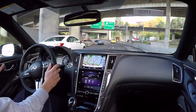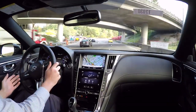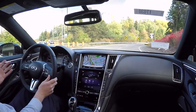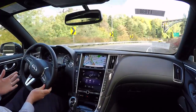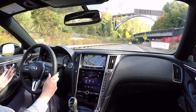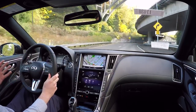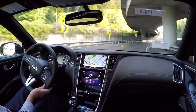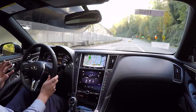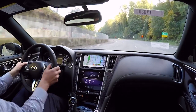And the great thing about this intelligent all-wheel drive system is that when all-wheel drive is not needed, it operates in 100% rear-wheel drive mode. The reason you want that is because 100% rear-wheel drive power gives you the feel of a rear-wheel drive sports car. It also helps with fuel economy. It also helps with premature tire wear, which is sometimes an issue with all-wheel drive vehicles. But it's constantly monitoring driving conditions, so when the rear wheels start to slip, in a matter of milliseconds, almost instantly, it can send up to 50% of the vehicle's power to the front wheels.